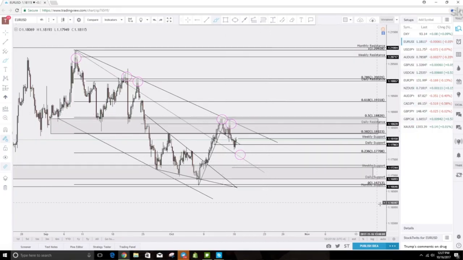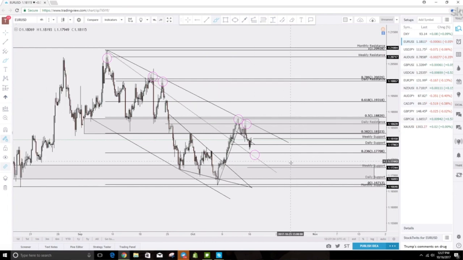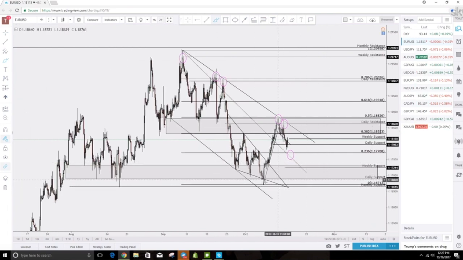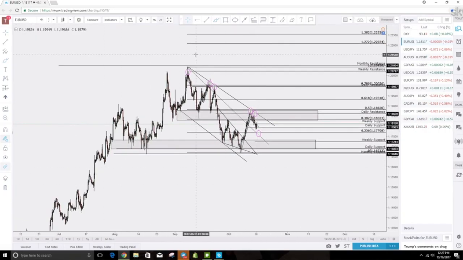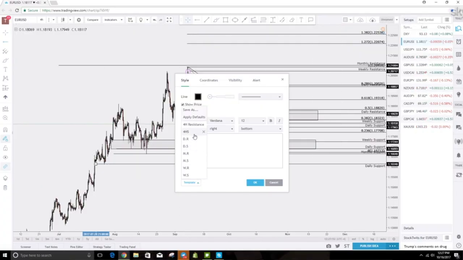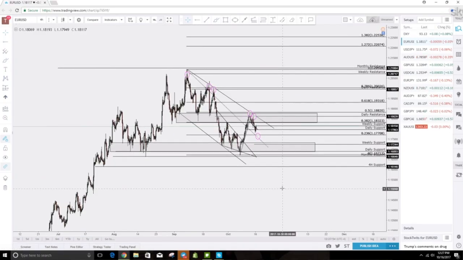Now, if I find no buying opportunities whatsoever, the only way I'm going to take a sell, as stated before, is if we do get cracks below the monthly support. And even then, you got to look left here because you do have this previous 4-hour support sitting there to the left. So until we start seeing clean enough structures breaking below these lows and things of that nature, I don't necessarily know if euro has enough momentum to push to the downside.